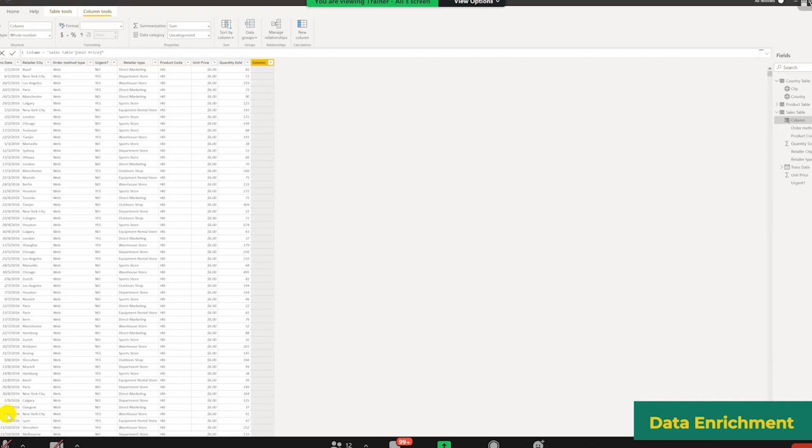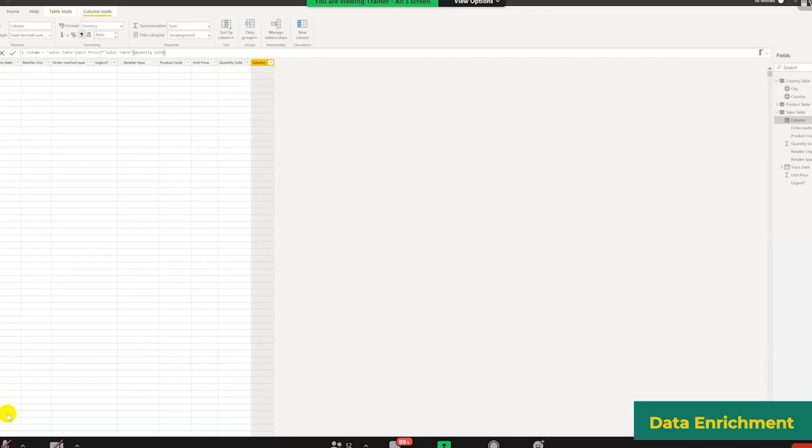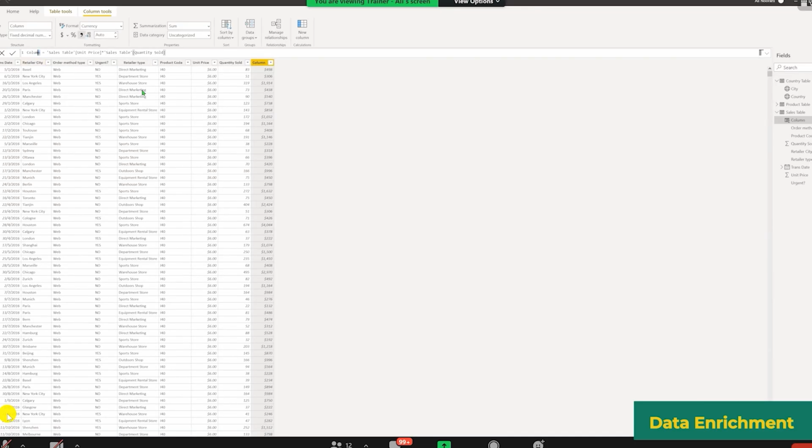Then the multiplication sign is your asterisk. And then I want to multiply this with quantity sold. So I search quantity and then hit tab. Once I do it, I can hit enter. Then you can rename the column to sales. Let's call it revenue. I think revenue is better because the name of the table is also sales table. So let's call it revenue.